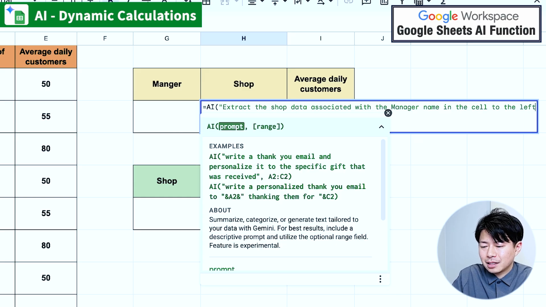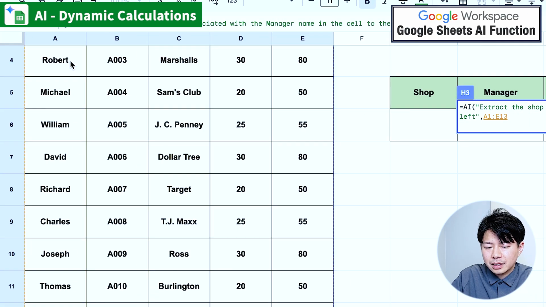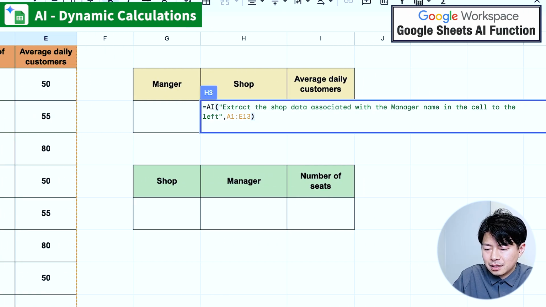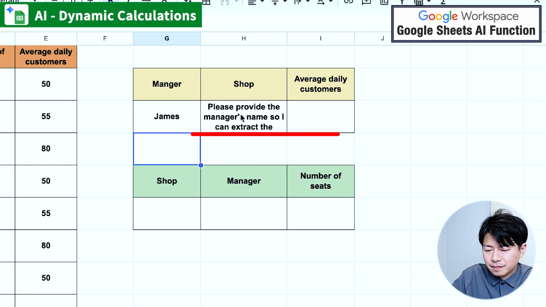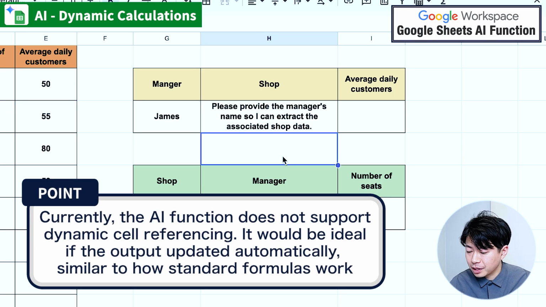Okay, and choose all the area. Choose all the area, okay? So what will happen? So James. Oh, too bad. It says, please provide the manager name you want the shop data for. So it seems it can't reference multiple cells dynamically yet.